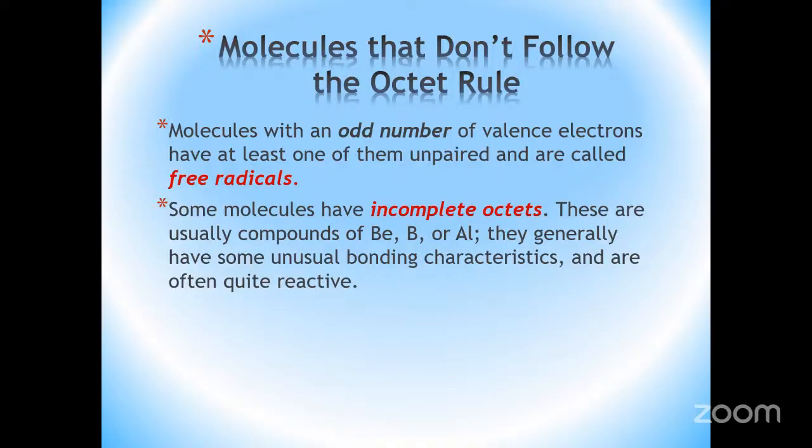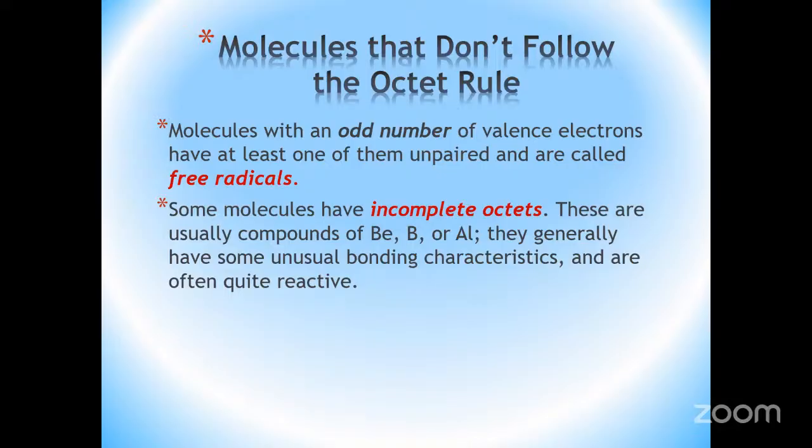If you have an odd number of valence electrons, you're definitely going to be left with 1 electron unpaired when you put together the Lewis structure, right? So there's a special name given to these molecules. They're called free radicals, right? Free radicals are very reactive because they tend to react in order to obtain another pair of electrons so that they end up with an octet, all right? So that's one type of situation where the molecules will not follow the octet rule.